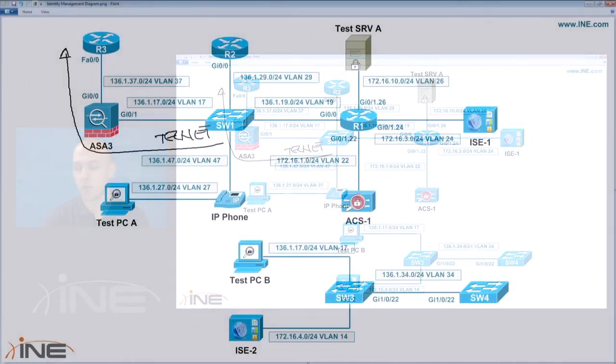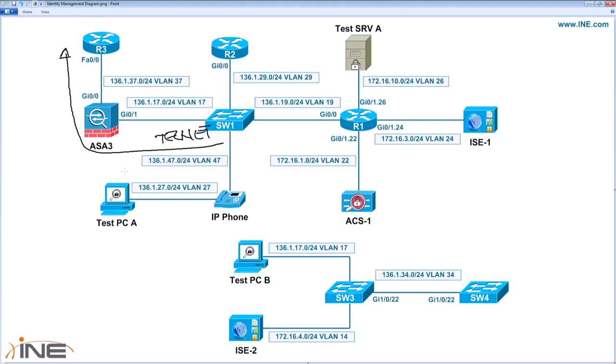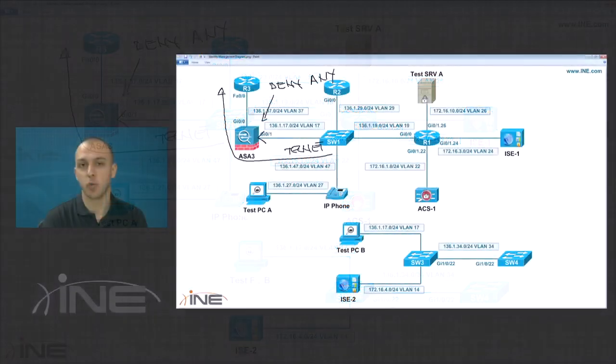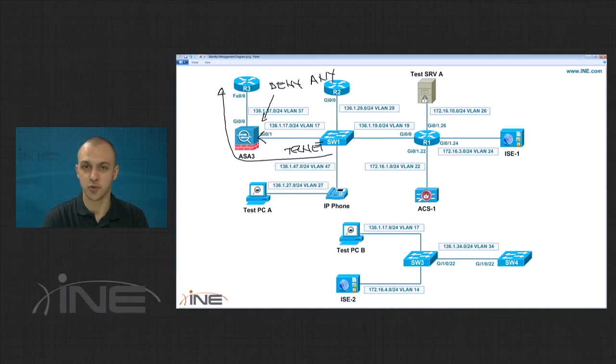I'll have the same configuration as I had on the IOS, meaning I'll have an inbound access list here, which will drop all traffic. So this access list will say deny any. And again, once the user is authenticated and authorized through a remote RADIUS or TACACS server, then it will be allowed access based on the authorization received.